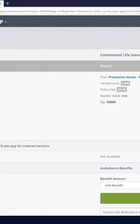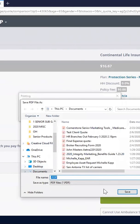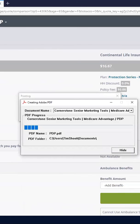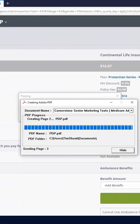So as I mentioned, if you're interested, we're more than happy to set up a one-on-one complete walkthrough and show you all the different features you can do. I do want to show you this, though. This is the letterhead I was telling you about. So I like to print that to a PDF, and then you do have to save it, and you can save it with your client's information, and then you will see what this looks like on the letterhead.